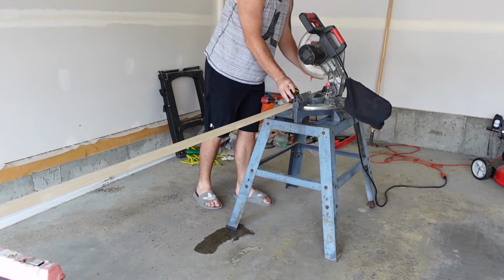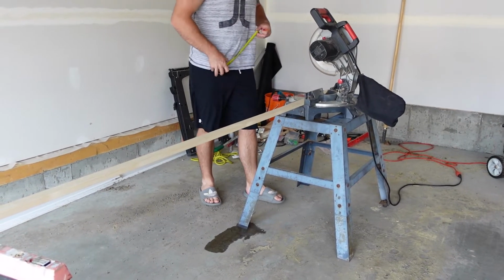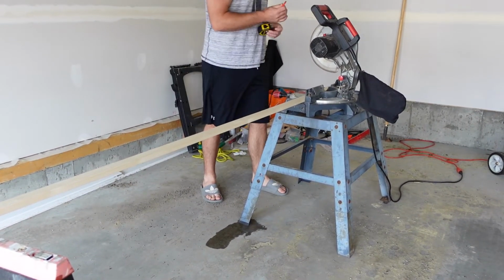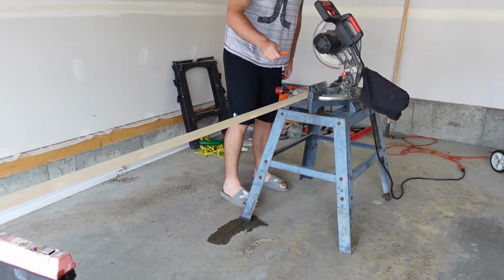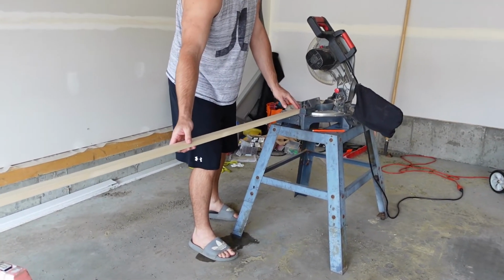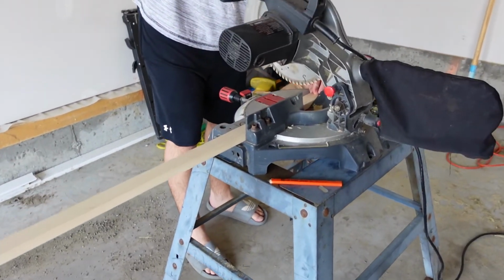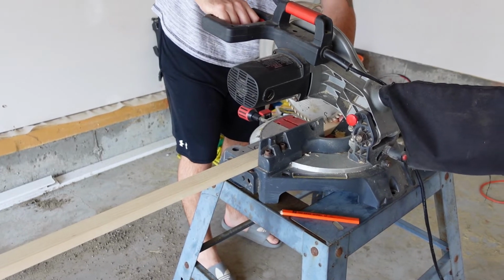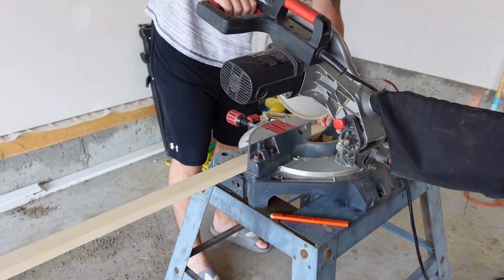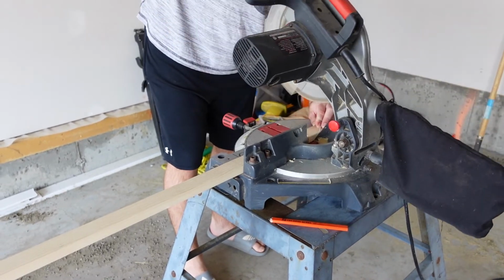So we're starting off by, we just had to measure where we wanted to do our cuts. So I kept my baseboard on my wall, so we just cut the little piece off where my baseboard is. So that's what you see Nick doing here. Just make sure that you measure this correctly. Also, I'll mention before you begin, just make sure that you have the measurements of your wall before you go to get your wood so you can get the correct amount. We ended up using 10 pieces.